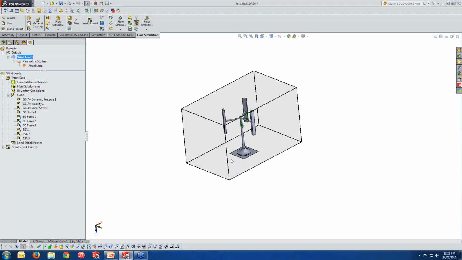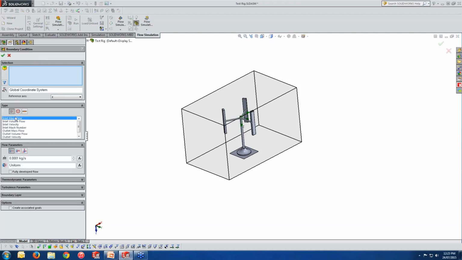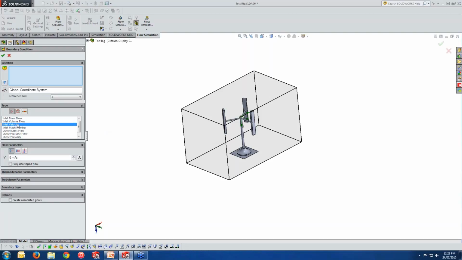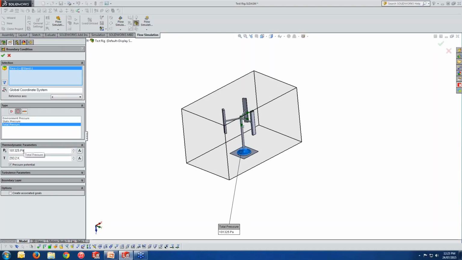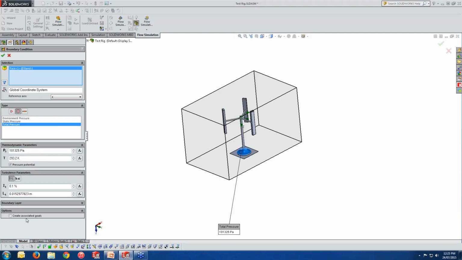You have more options if you are going to do an internal flow. Then you can assign boundary conditions such as your inlet mass flow, volume flow, or velocity, using any face you like, and also the outlet condition. You can set a pressure condition on any face, simply by selecting a face and saying it's environmental pressure, static pressure with a value, or total pressure with a value. Turbulence parameters and boundary layer can also be controlled here. Again, this is not the case for us.